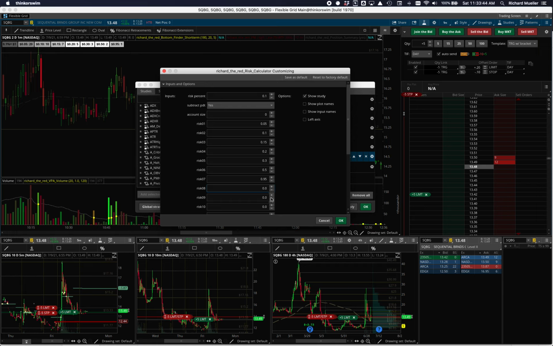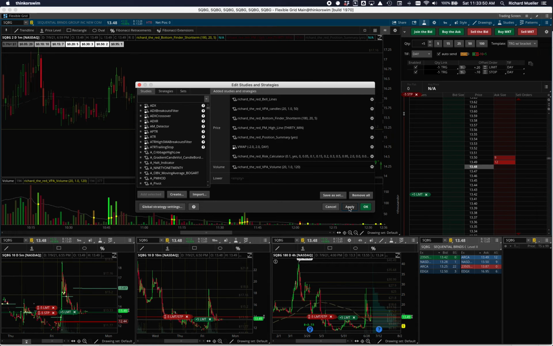So here I can make this $2, let's say, and then when I hit apply, that $2 amount will show up. And it also shows up as 1 because it's rounding. And when you get that high up, the risk doesn't change much, but eventually that round is going to be 0, and there's going to be amounts that, if you're small enough, you're just not going to be able to buy. So anyway, that's the basics of this.